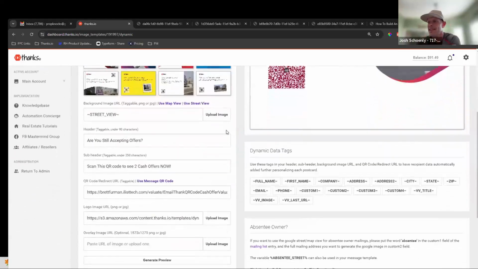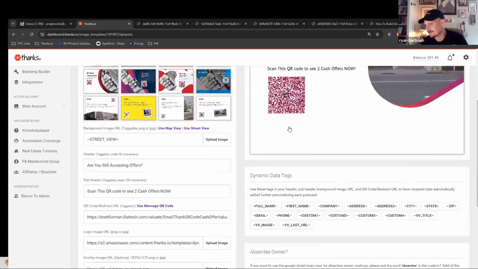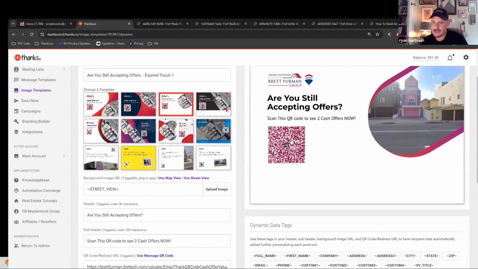Well, they're a FSBO or an expired, in this case, an expired. They were trying to sell it. They haven't sold yet. They're probably going to scan it. And then remember, if they scan it, they're on that drip list now. So if they haven't sold their house, you're the most persistent agent in their market, because I guarantee you nobody else is going to send six follow-up mails.